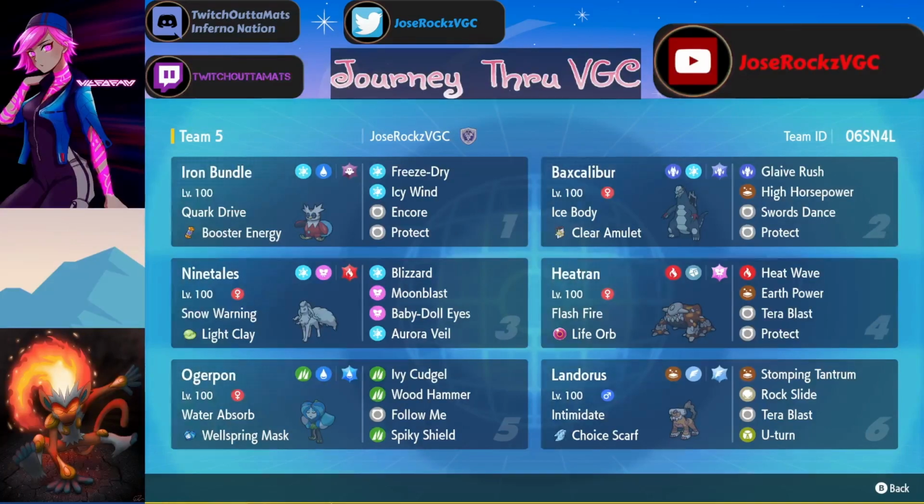Next, we have Ninetales. Ninetales is going to be a really interesting set. It's a bulky Ninetales with Light Clay and Fire Tera. The Fire Tera is to help you get around opposing Steel types. Steel types deal 4 times super effective damage to Ninetales, and being able to resist that with a Fire typing is really valuable in this format.